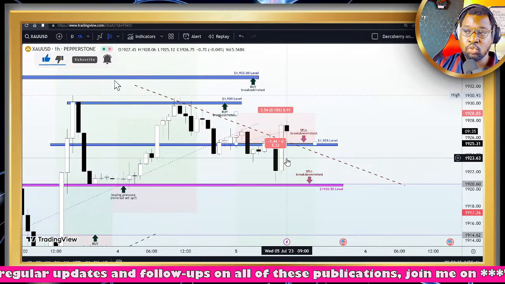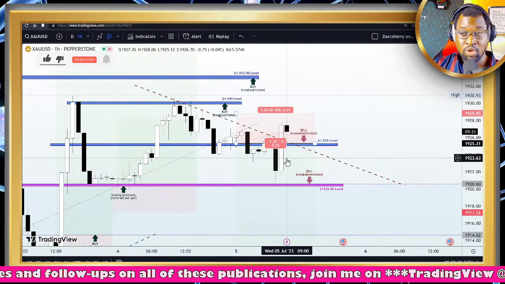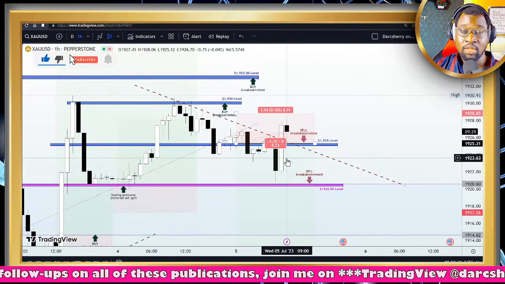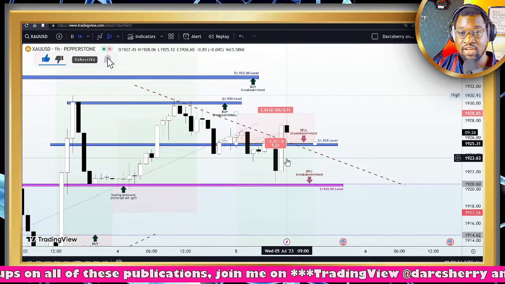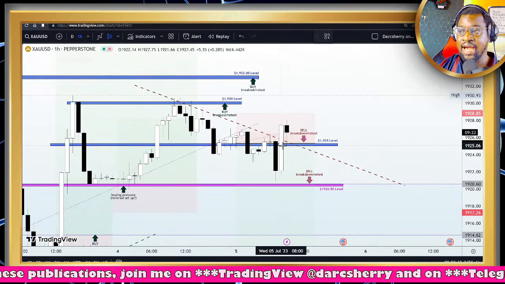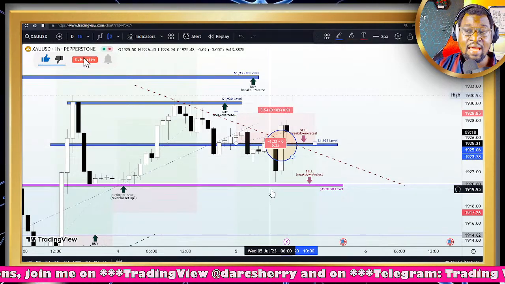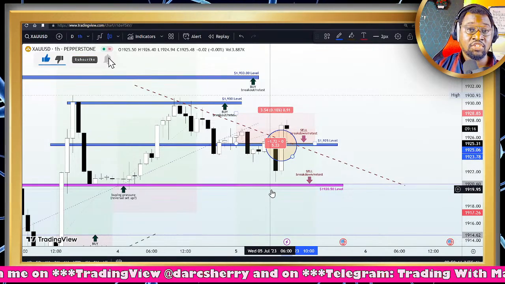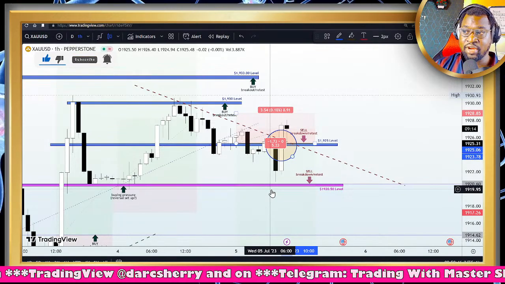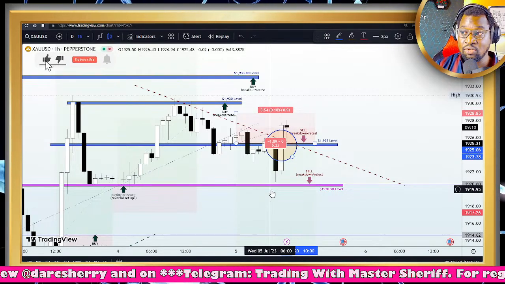And one thing for sure here is that the market has been very bullish since the beginning of the week. We want to acknowledge that and not ignore the potentials that buyers could take over this market. And for the fact that we saw a significant breakout of this trend line, in fact we're having a retest right now, I'm of the opinion that we might be changing our bias to bullish at this point. So buying around this area looks quite reasonable at this point.